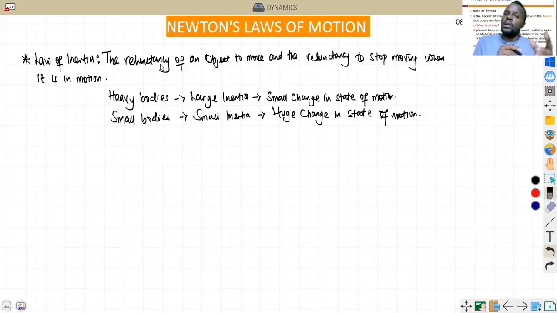Another application of the first law of motion is when you are in a bus. These are class 10 illustrations, which I believe you might have studied, but for those of us who didn't have the opportunity to study well in class 10, I'm trying to bring an illustration. When you are sitting or standing inside a big bus in Lagos, and the bus is moving at constant velocity, that is, on a straight line, you throw a coin upward and stretch forward your palm. It's not just a belief. You can try all these experiments. I have videos on all these experiments I've done before. I'll be sharing them in later parts when I'm through with all the concept videos.